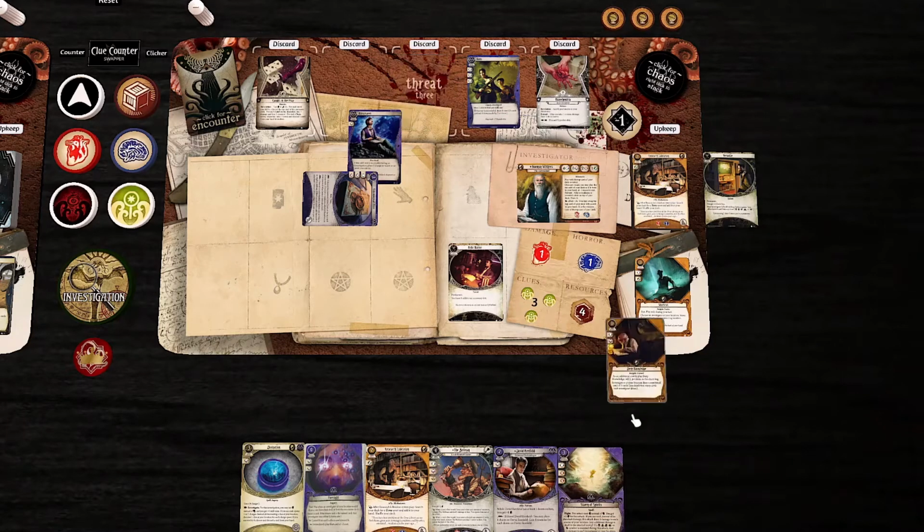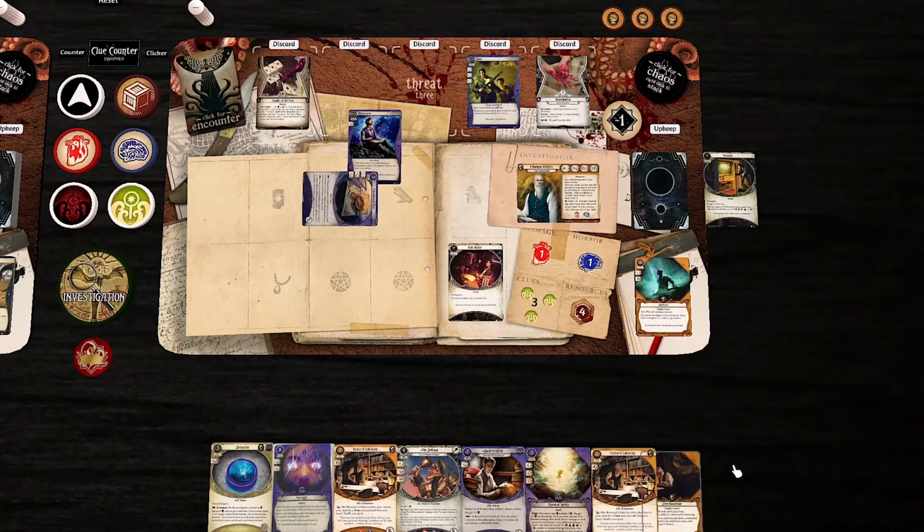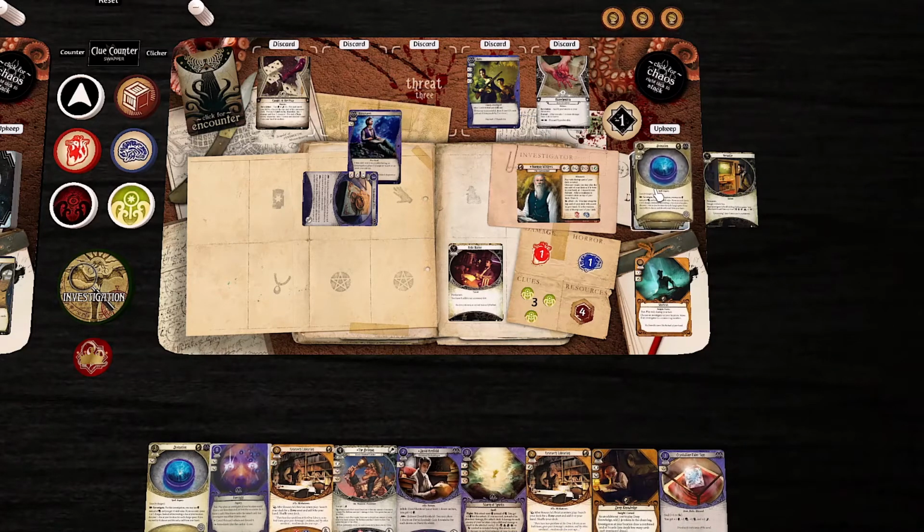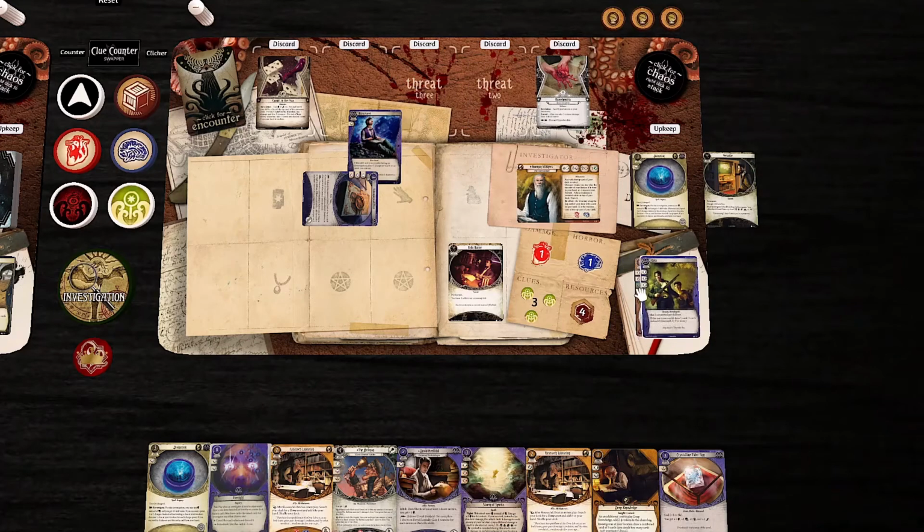This Deep Knowledge is going to be going to our hand along with this Research Librarian. Can you go to my hand? Is that going to work? Perfect. And then also the next top card, which is a Crystalline Elder Sign. Then a Divination gets revealed from the top of the deck. Guts goes away, and Caught in the Fray gets discarded.